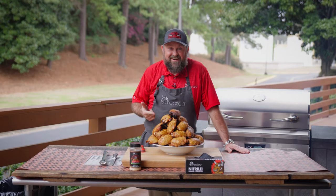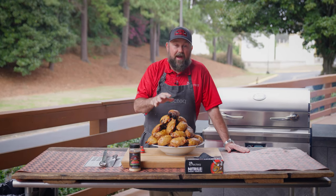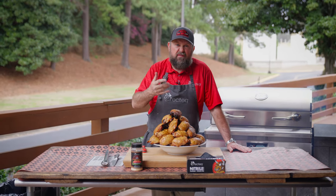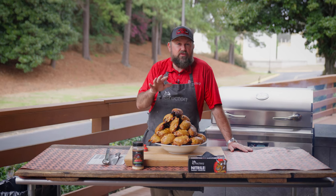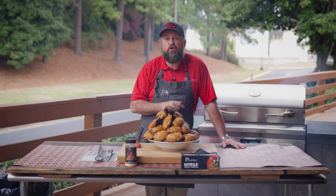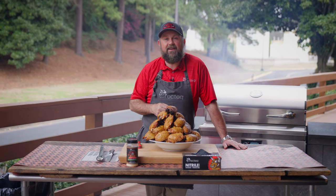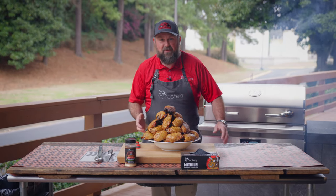So this was our first cook. We cooked chicken thighs on the E-Series built-in at 400 degrees for about 50 to 55 minutes. The chicken reached an internal temperature of about 175 to 180 degrees. It's going to be absolutely amazing. We can't wait to see what you do on your E-Series, so make sure you tag us on any pictures that you take. From everybody here at the RecTec Worldwide Headquarters, we'll see you at the RecTec.